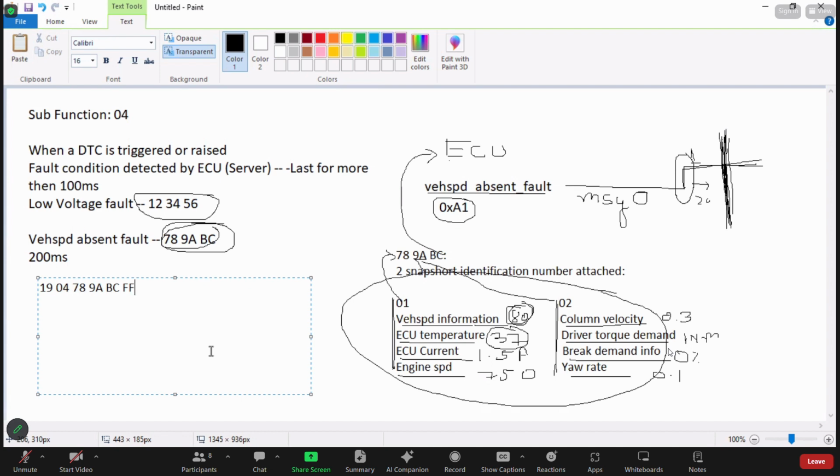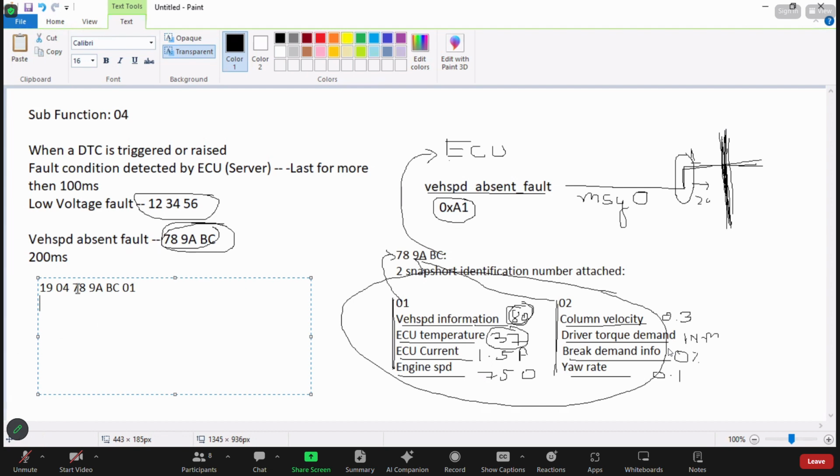Understood, guys? Is it clear? Yes or no? Okay, I'll repeat again for example. No worries, that's what I want, your response. If you're not able to understand, you just ask me. That's my job. I'll repeat it again and again. But if you don't say anything, how do I come to know whether you are able to understand or not? Okay, sir. Thank you.